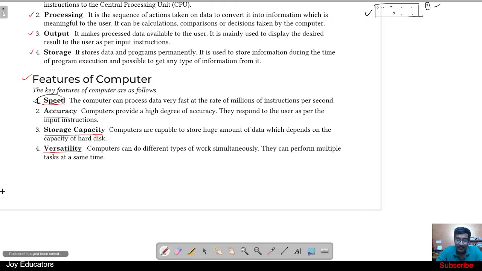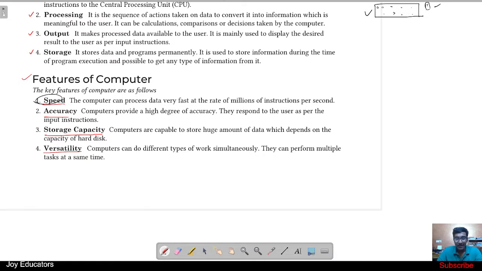What is meant by versatility? Versatility is something like, I'm using my laptop, but I am using different sets of applications. On one side I'm using a game, on one side I'm seeing a movie, on one side I'm teaching a class to you, on one side I'm writing something. The same thing follows here also. So that is called versatility. We can use different sorts of things at a time. Okay, you got it?